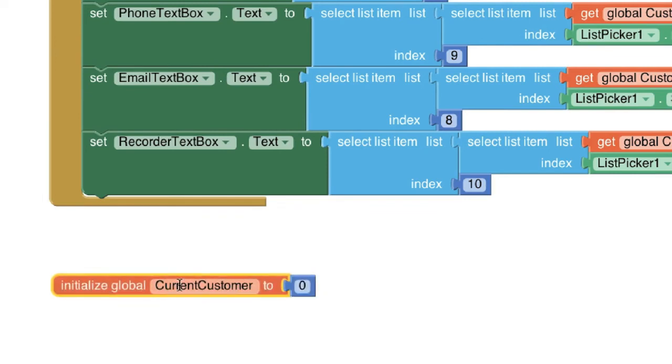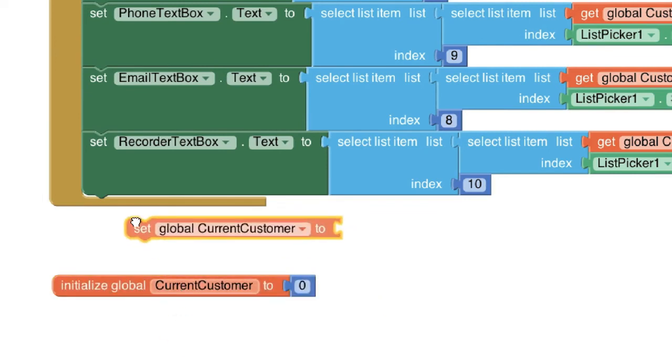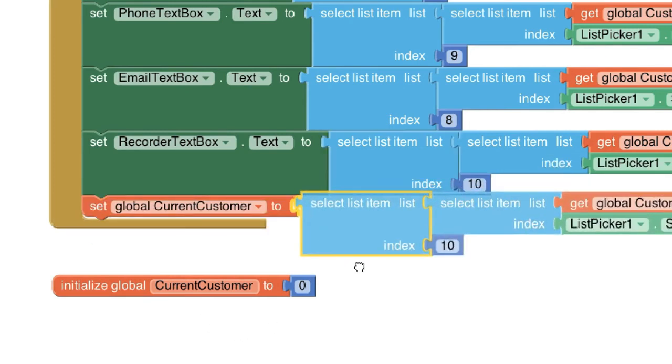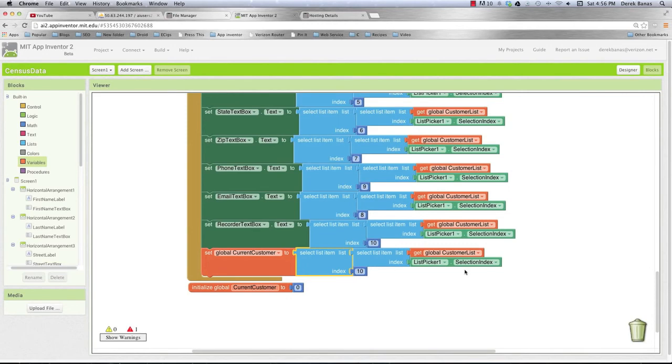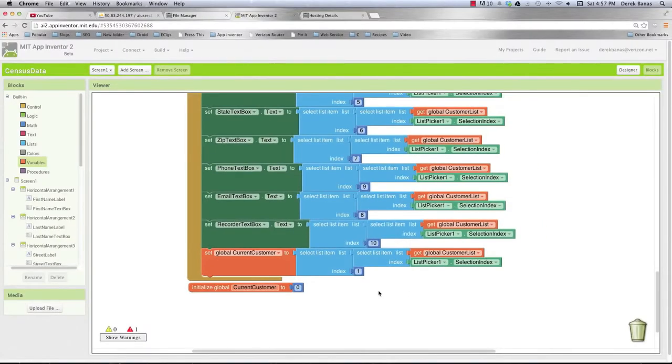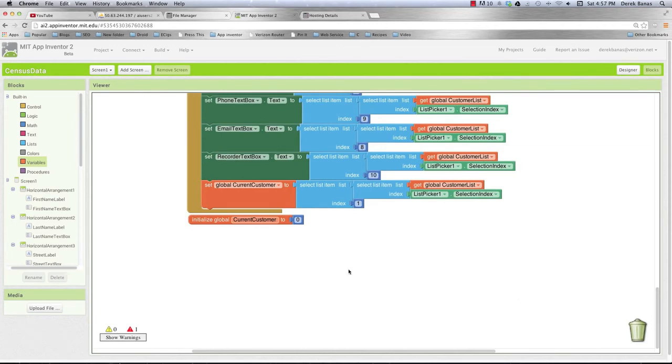Okay, move this down here. So in this situation, I'm going to be able to set this so that I can use it later on for the update. Duplicate, grab this, put that there. And then in this situation, this is going to be the first item, because the very first item in our list of customer data is actually the customer number. And there we go. And we're almost finished, which is amazing. We did a lot of stuff here, guys.